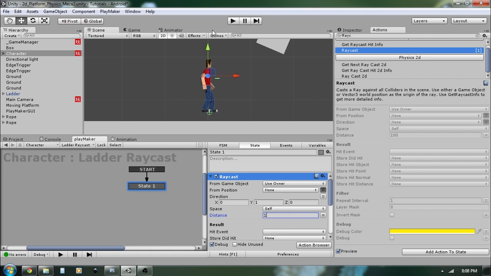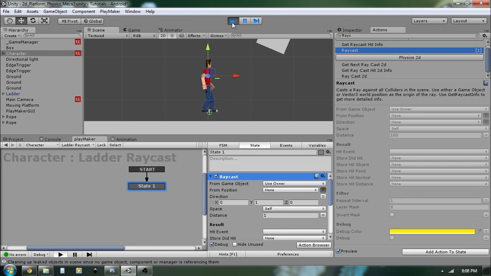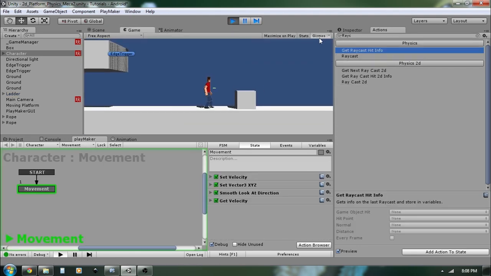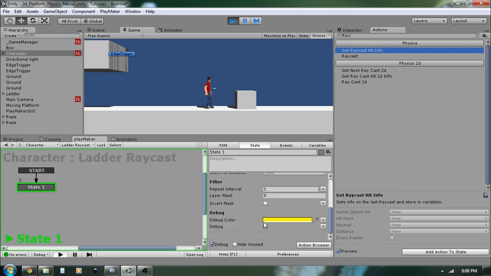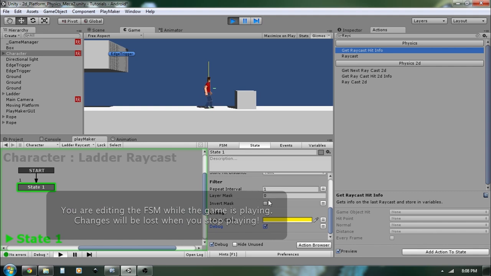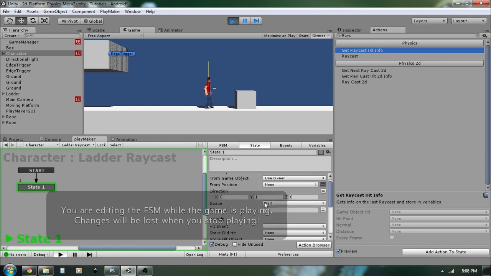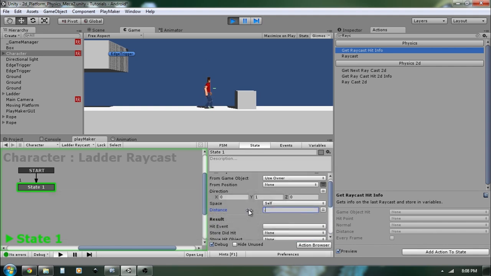And before setting it, I'm going to run this so I can see the raycast line. Oh, sorry, I haven't checked this, so I'm going to enable it. Okay, I think this is too long, so I'm going to make this shorter.